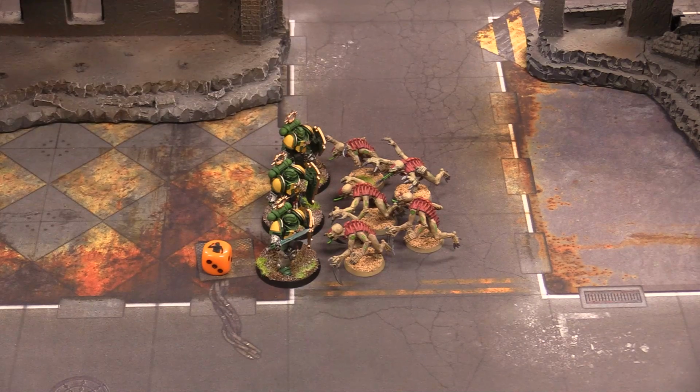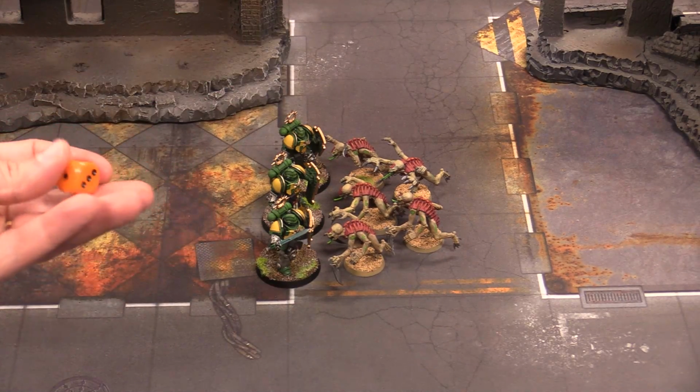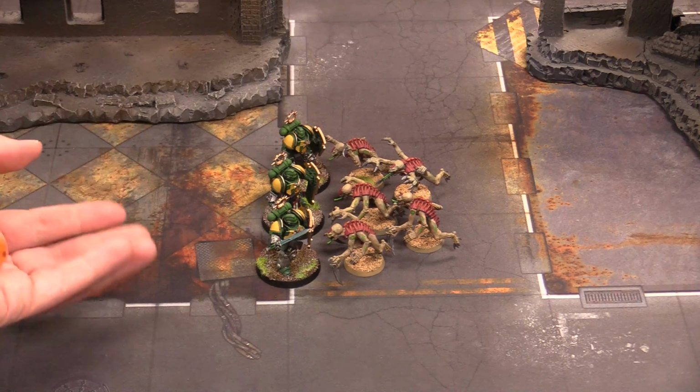Now I should talk for a moment about rerolls. There are rules that let you reroll. A reroll is just what it sounds like. It lets you pick up the die and roll it again. For example, if I rolled a 1 or a 2 and I missed and I wanted to do a reroll through whatever method possible, then I can pick it up and just roll it again.